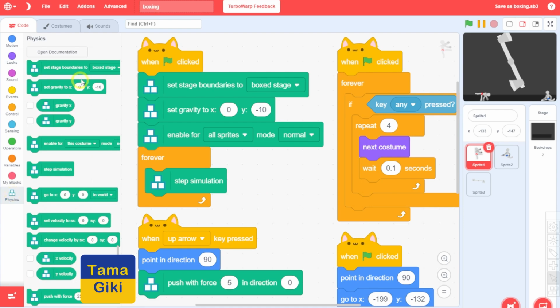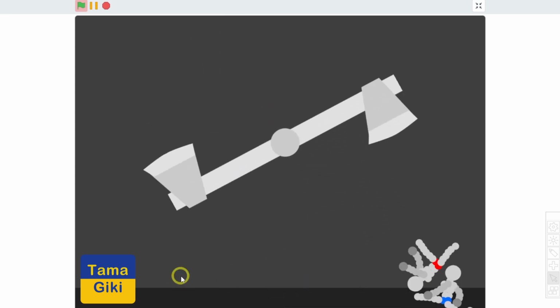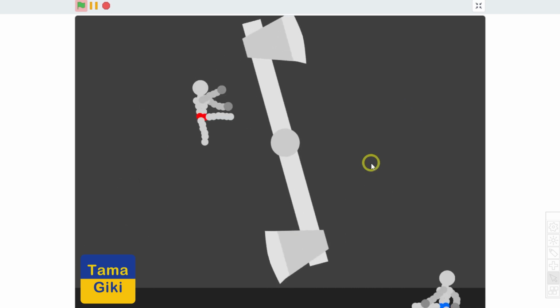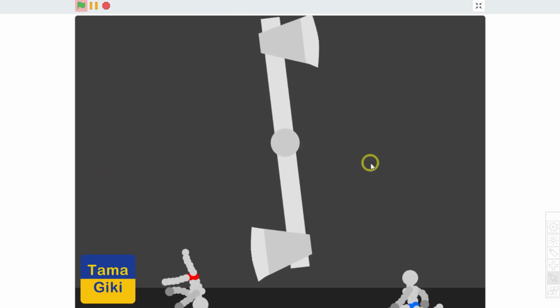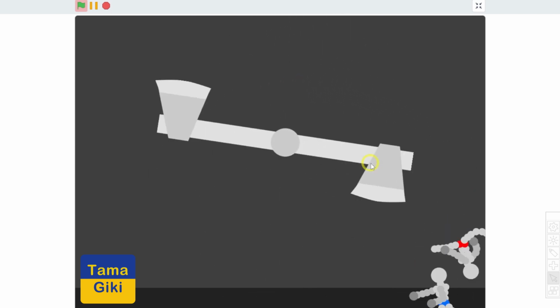Here we have physics, and my whole game, let me show you, is based on physics, so let's play it. I have two characters, one character, two character. This character is played by the computer, this character is played by me. And I use arrows. And I try to fight with my character. I also have this big axe, which is spinning, and I can use it. You see, my character is jumping. Very easy to do.